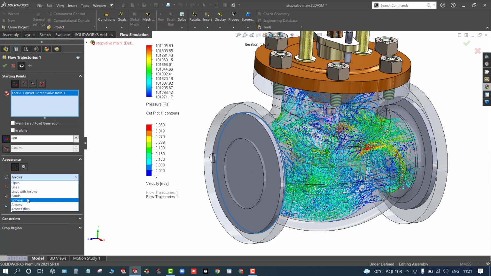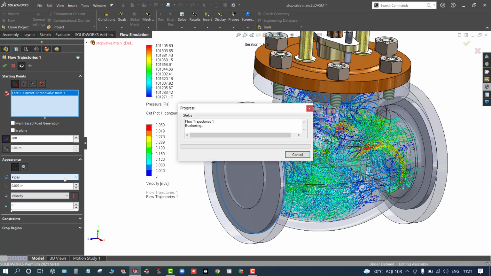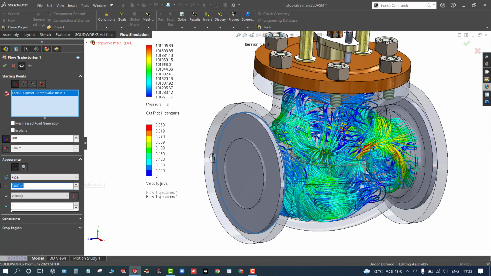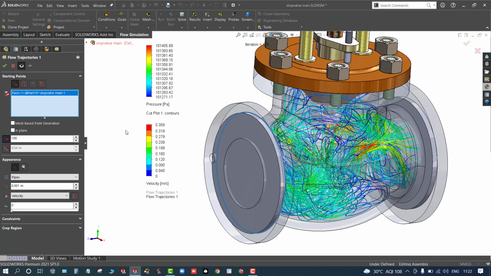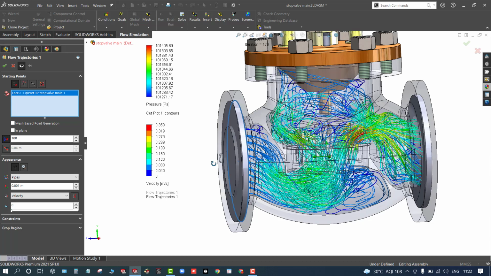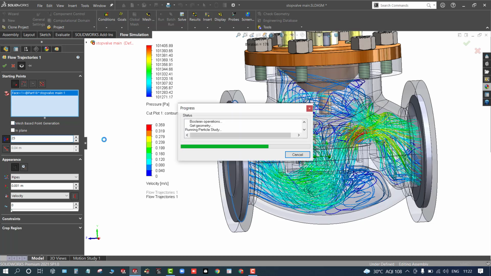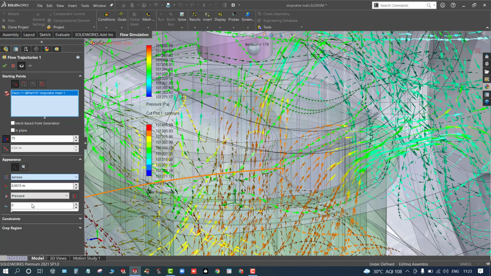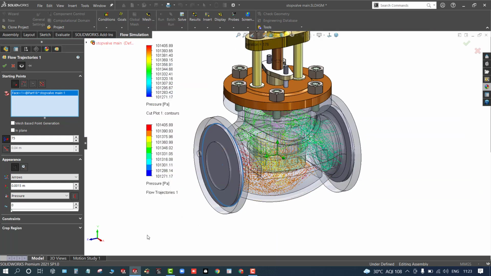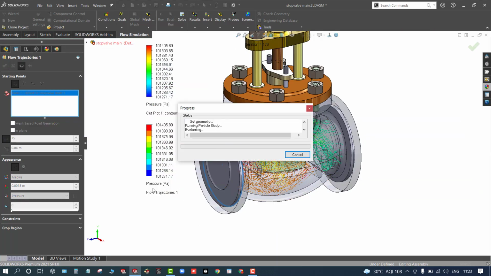Instead of arrows, I'll use pipes. The size I'll increase to 0.001, and make it 100. This is okay for me. I'll just use this.